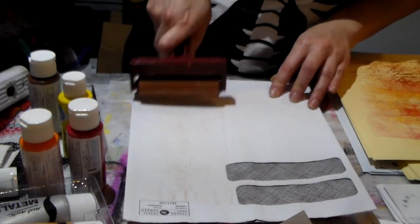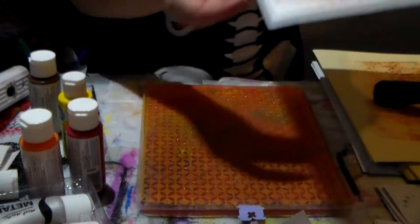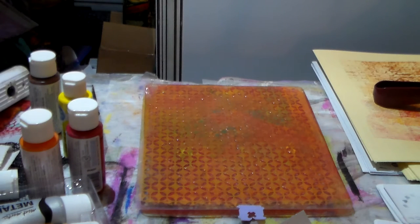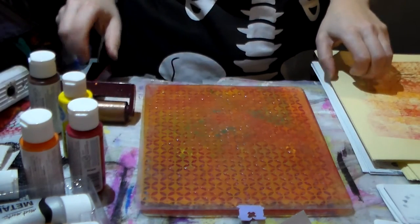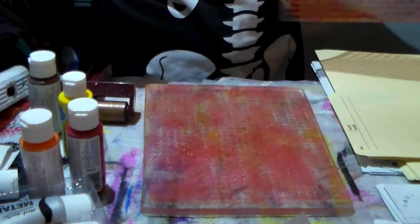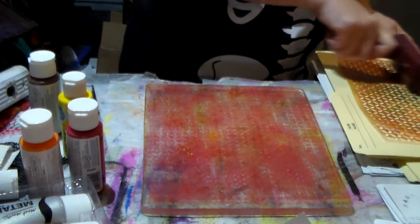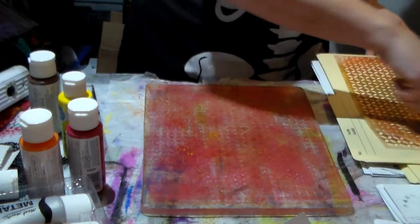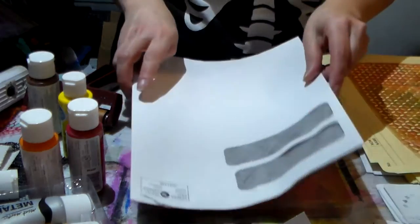I would love to hear your thoughts about that, because I'm sure I'm not the only crafter that thinks this way. I often think that what I'm making is not that great, and obviously other people can do it better, and who would want whatever I'm making as a gift, right? So that is one of the issues that I have, and makes it difficult for me to make handmade gifts, because then I end up buying all kinds of other gifts because I'm thinking that what I made is not good enough. But as you know, if you're crafters, supplies don't come cheap.